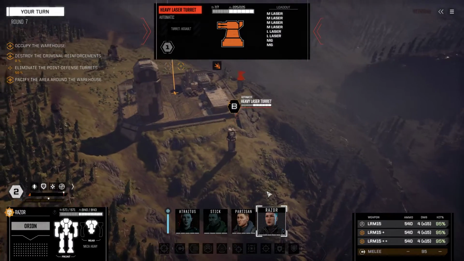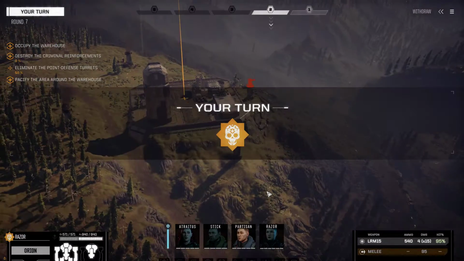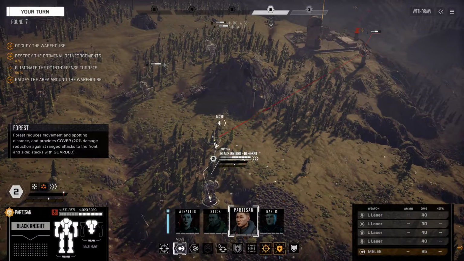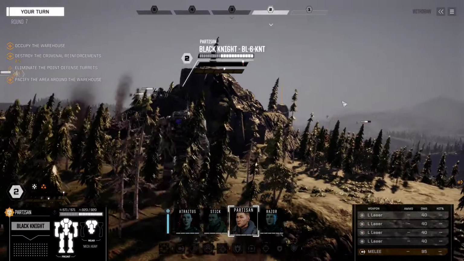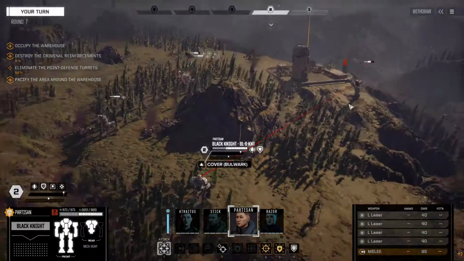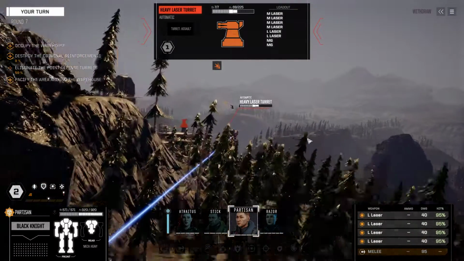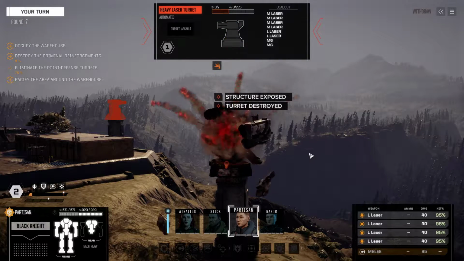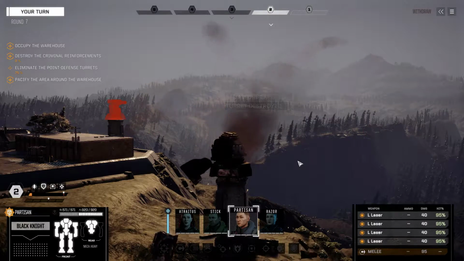That was a little risky. If we had missed an LRM there, I don't think we would have gotten it. But luckily we didn't. Receiving you. Okay, Partisan, I want you to move to a place where you have LOS. I don't want that turret to fire on us. On my way. Finish it. And there it goes. Excellent. That turret is gone.